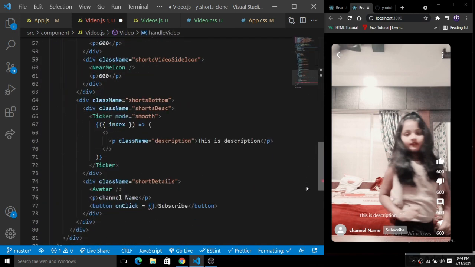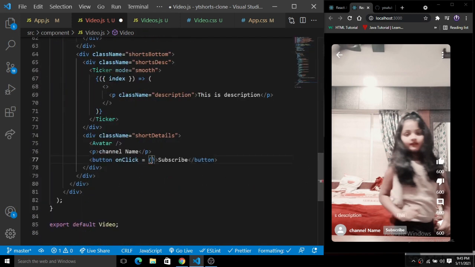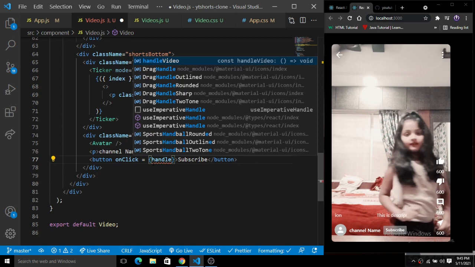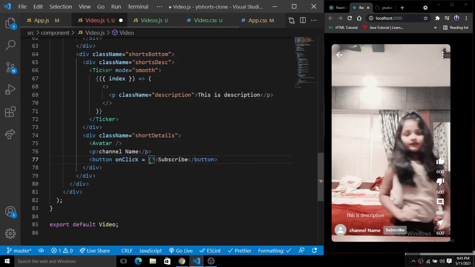Okay, fine. Inside of this onClick, we just add a function, because we simply want to toggle between this, so we call a function there: handleSubscribe, like this. And here we want to add one more thing inside of this button.